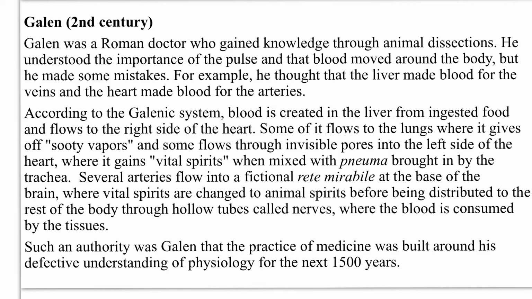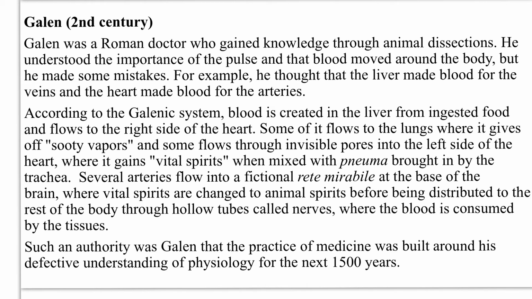When mixed with pneuma brought in from the trachea, several arteries flow into a fictional rete mirabile at the base of the brain, where vital spirits are changed to animal spirits before being distributed to the rest of the body through hollow tubes called nerves, where the blood is consumed by the tissues. So now we can look at that and say, that makes literally no sense.